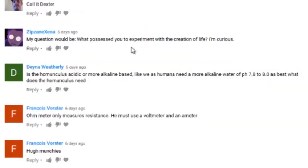Zipping Zena says, my question would be, what possessed you to experiment with the creation of life? I'm curious. Well, I'll take a quick stab at answering that one. The creation of life is godlike. I think man has been trying to create life ever since man has been here. So I think that all scientists probably would like to experiment with the creation of life. And at the end, where you say you're curious, I think that's why, and what possesses any man to experiment with the creation of life. We're curious creatures. Mankind, both women and men, are curious by nature.